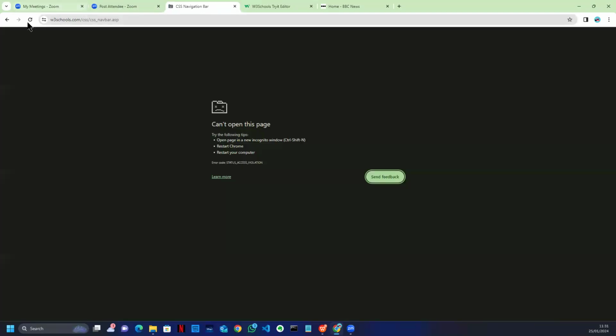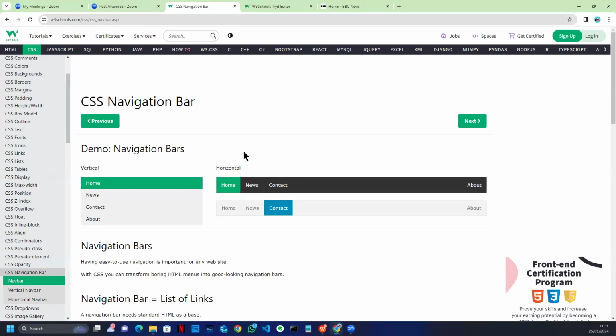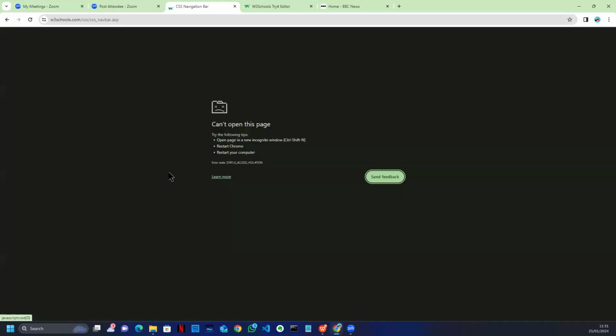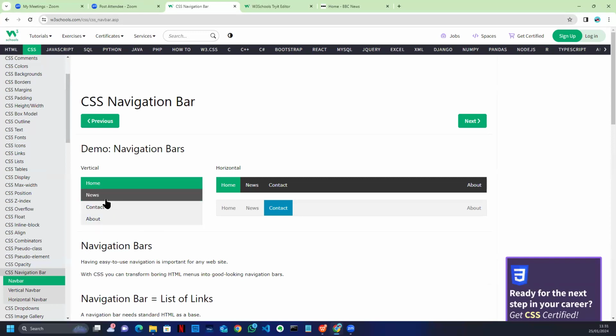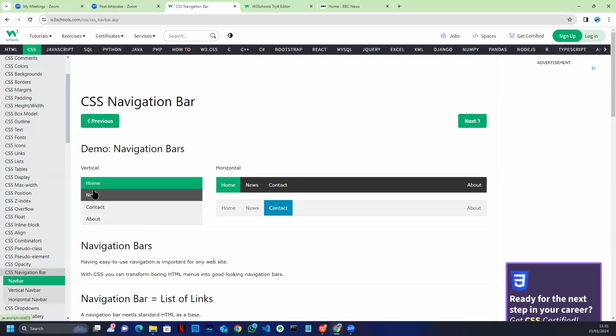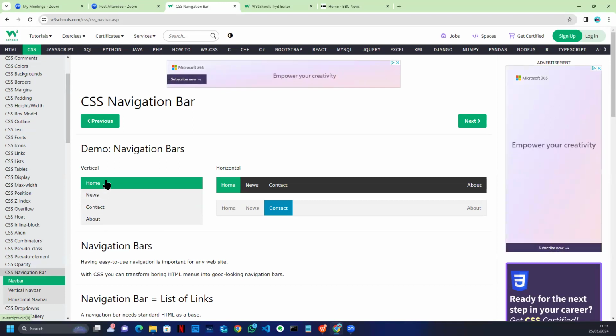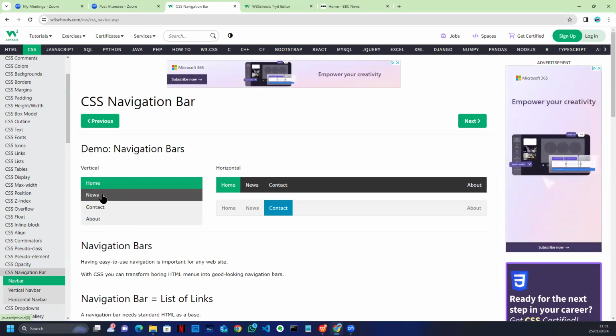So we have vertical and horizontal. Joshua, can you see the screen? I can see the screen. Yeah, so this is the example. You see what you meant, right? How do you put them vertical and how do you put them horizontal?